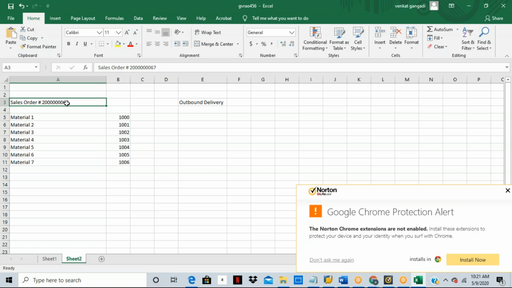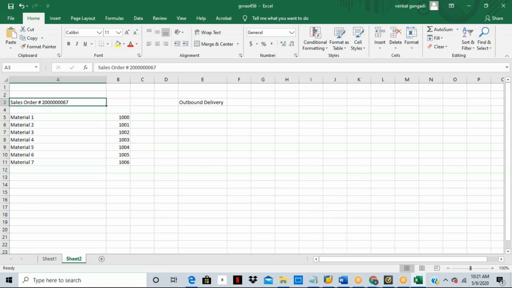I can create the first delivery with material 1 and 2, and the second delivery with material 5 and 6, or I can create a delivery for all the items and complete quantity. Or I can do partial deliveries, multiple deliveries, or a single delivery. That's up to the business reason or business situation.